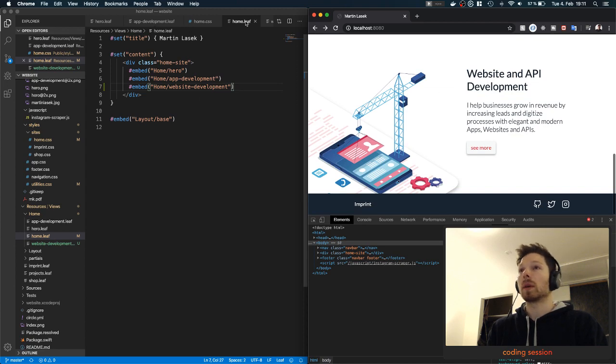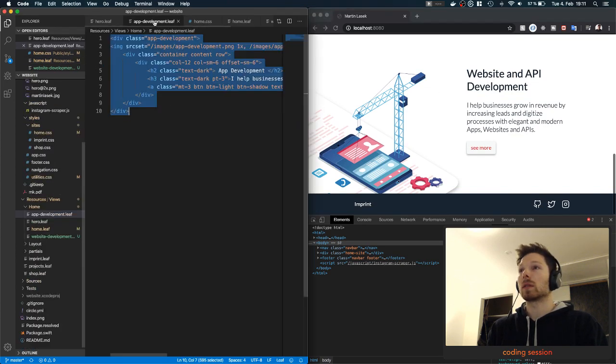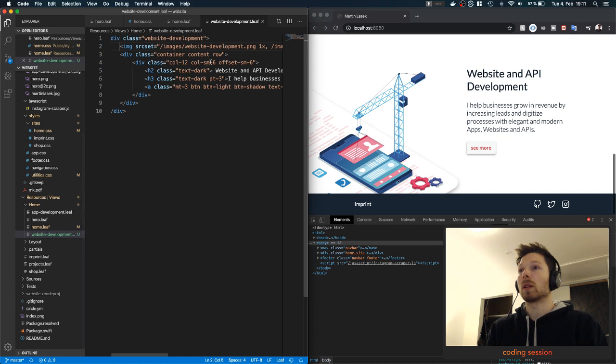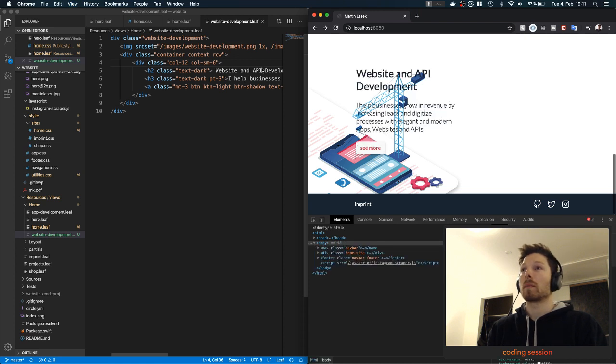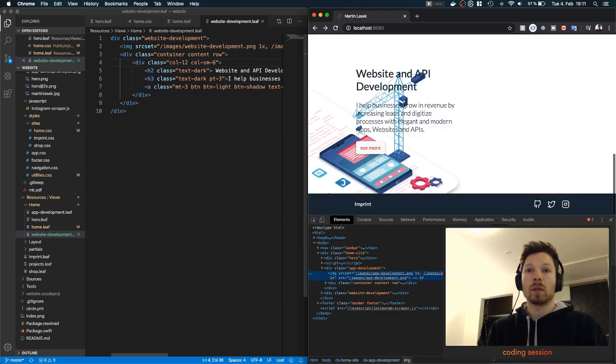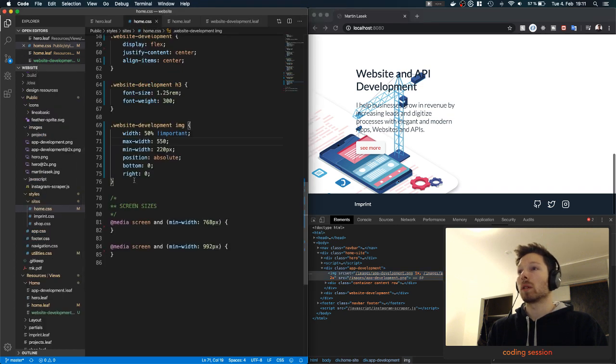Oh yeah, I forgot about, let's remove this one. No offset. This should be like this. And the image inside website development should be right, and it's not for some reason.